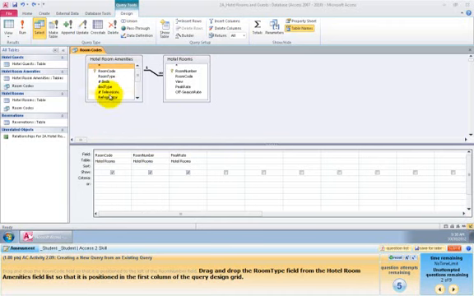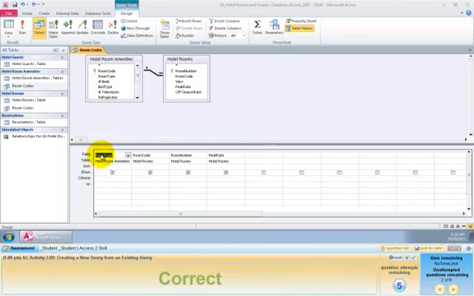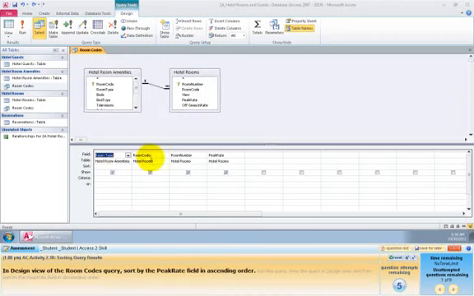I'm going to come up here to our hotel rooms amenities list and find the room type field. I'm going to click with my left mouse key on it and drag it right down here into the first column, and it now is room type and then the room code. And you can see our hotel room amenities table. The rest of these are from the hotel rooms table.